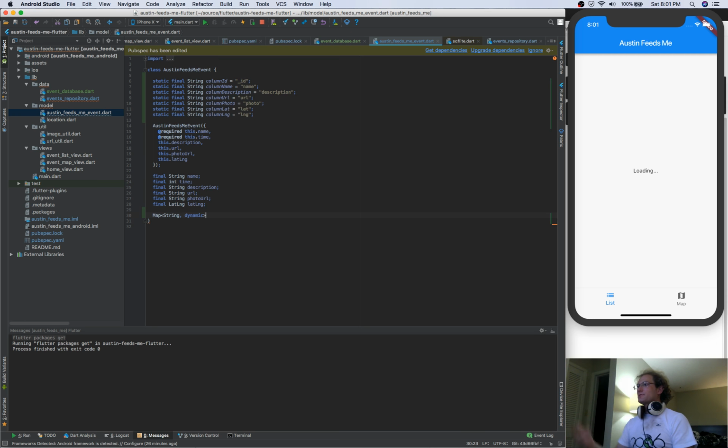And the strings are going to be the column fields that we specified up here, and dynamic is basically going to be one of the values of the fields that we've got here. Okay? So let's get to it. So we're going to do column name. So we're specifying our map, column description.